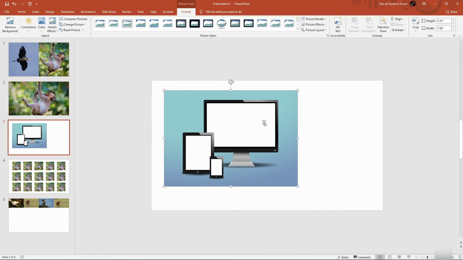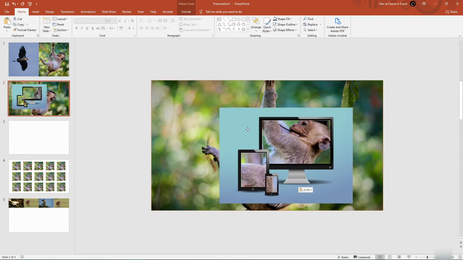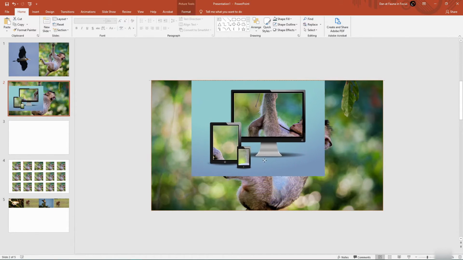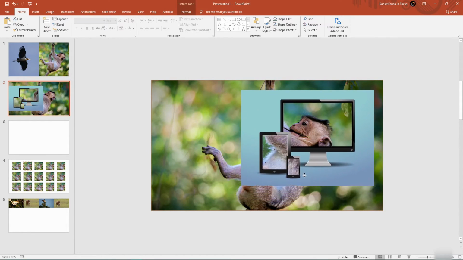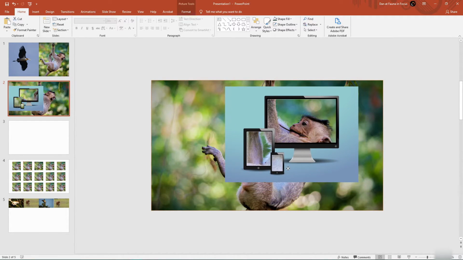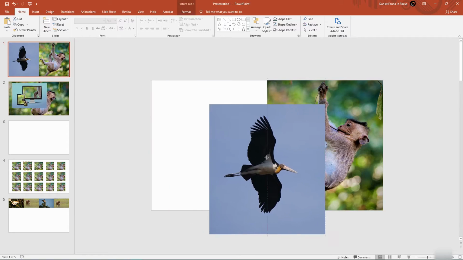And so we can test this. I'm going to cut this image and I'm going to paste it here, and ta-da, there you go. We've actually removed the background of this picture by selecting the white and telling it, hey, this white stuff, we don't need that. That's not useful. And it doesn't have to be white. It's just easier when it's white. So let's try that method on this picture here.